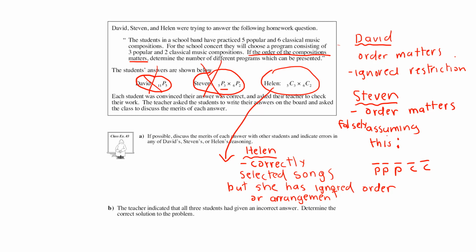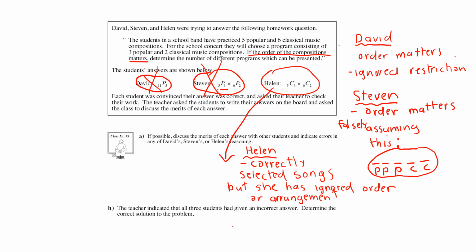What makes this question unique is that when we approach part B correctly, we are going to adopt Helen's method in terms of selecting them. But then we have to arrange them afterwards. If you look at the question closely, you'll see it's not like earlier ones, like Stephen was thinking, where you're given fixed orders like that. It's going to be like this. We don't have that. So what we do is we select first to get it correct.